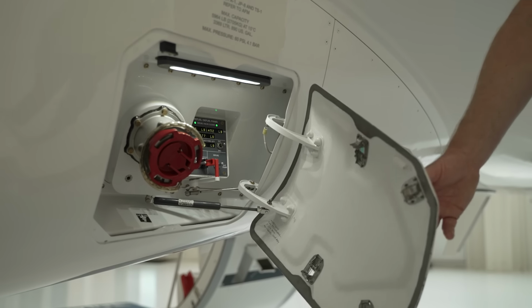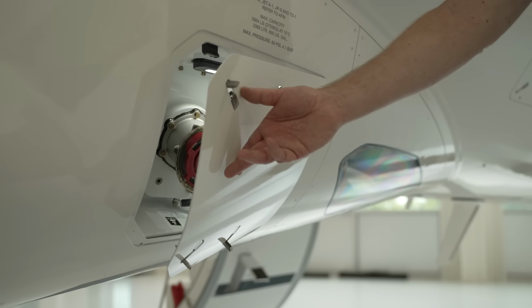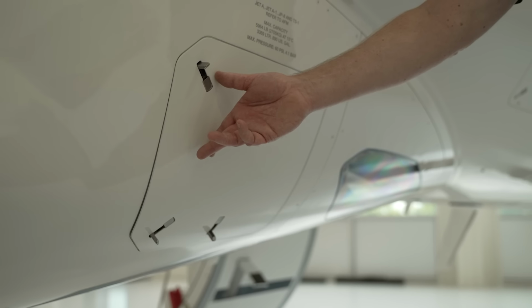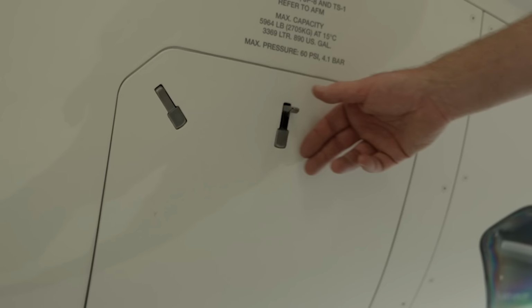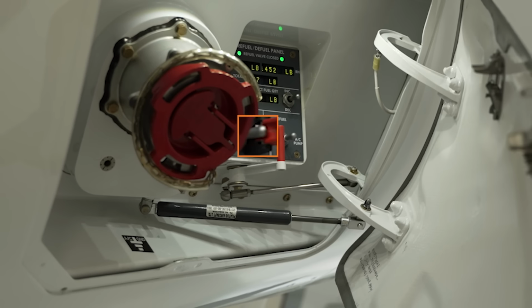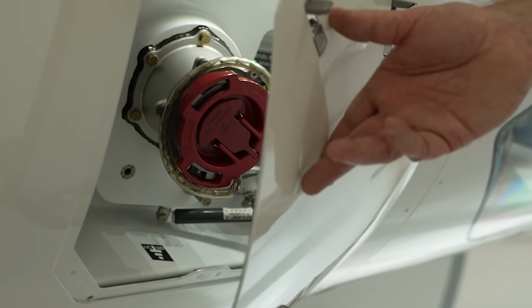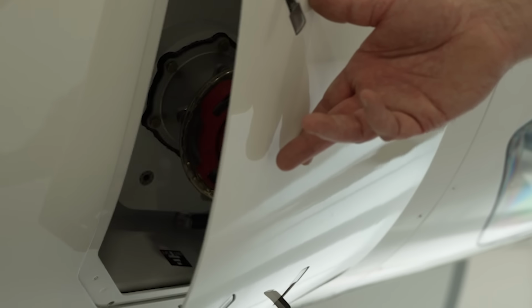My other impression when touring every part of this airplane was that all of the really, really little details were absolutely still considered. So even if you take the door covering the single point fueling system, if you were to accidentally leave the valves open and the battery on, when you close the door, the mechanical structure of the door actually turns everything off for you. Now the Kodiak, I'm always scared that I left the switches on for single point fueling or something and it's gonna drain the battery while I'm away and it's all my fault and I gotta pay to replace it. In the PC-24, you literally can't physically make that mistake, and I really appreciate it.